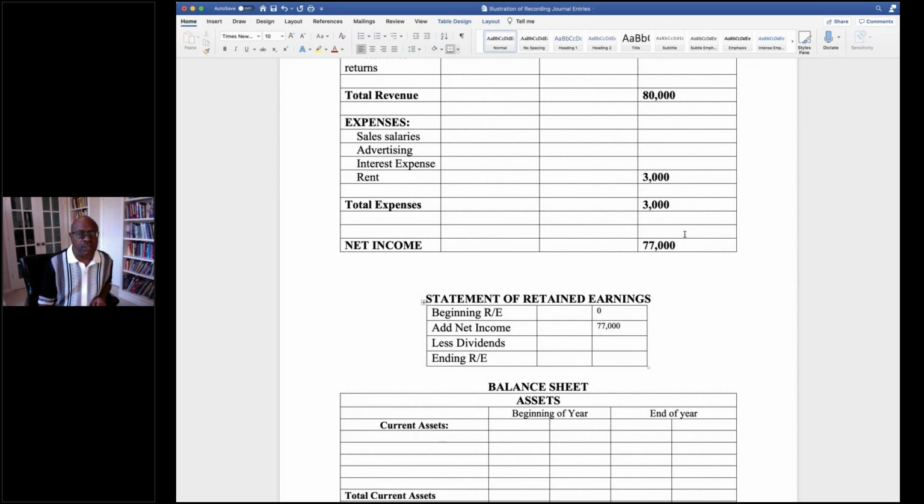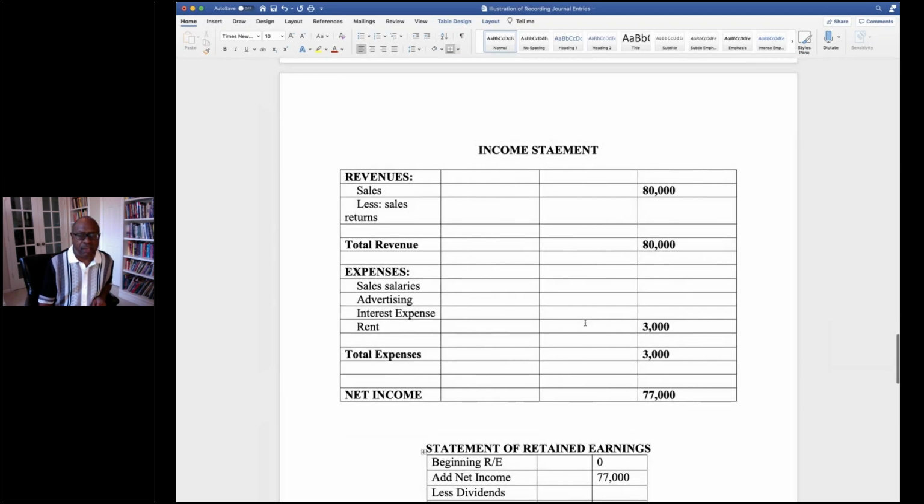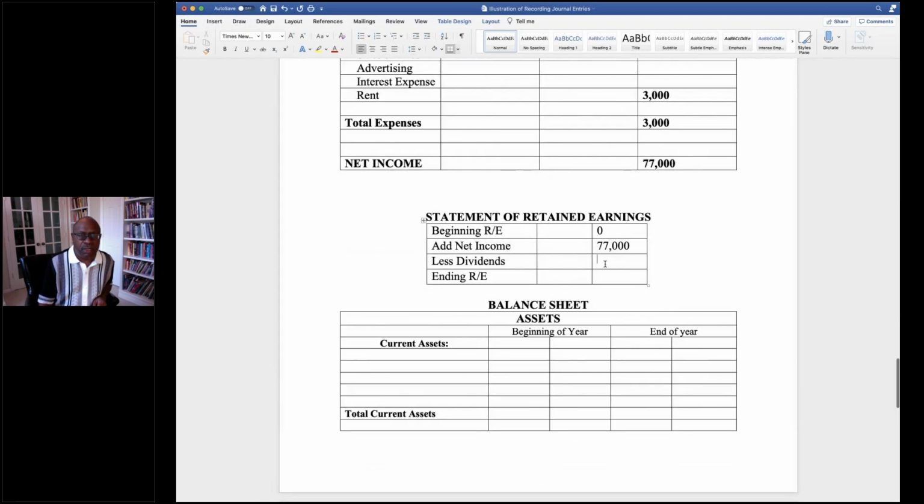Then we're going to subtract out, I guess my numbers have gotten smaller here. Let me just put these out of 14. Okay, and we'll stay at 14. Then we're going to subtract dividends, and we go to the trial balance. Our dividends were $2,000. And so we put the $2,000 here.